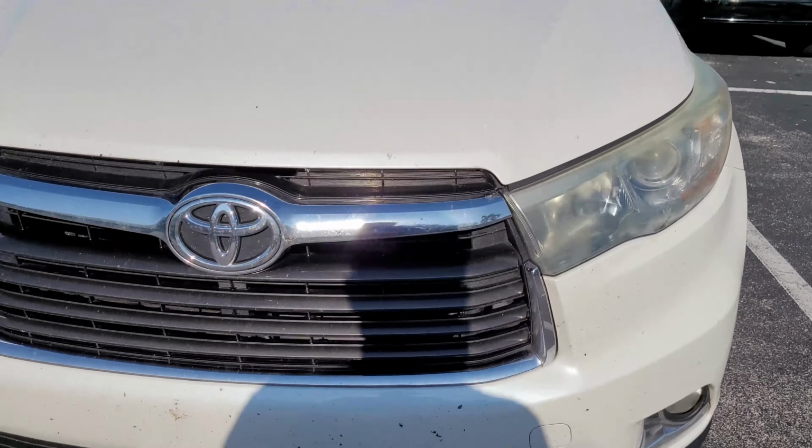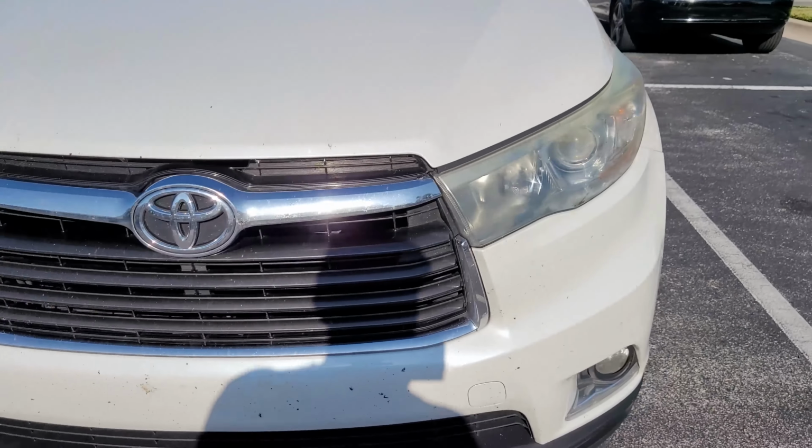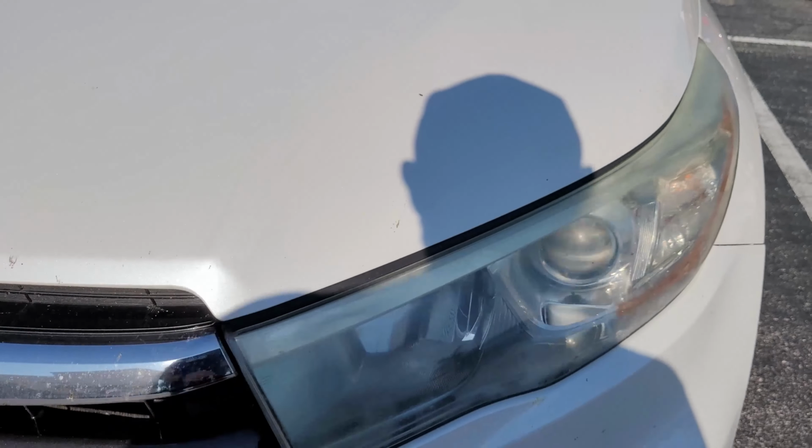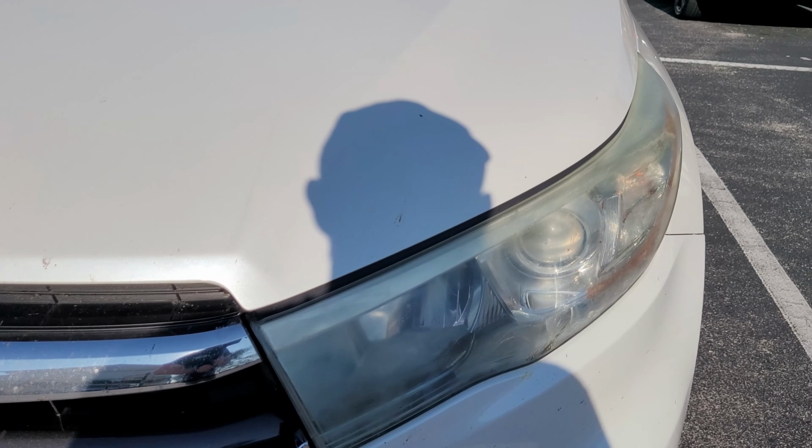So as you can see, kind of looks like the car's winking at you. We get these fairly often. We work with a few different body shops that always send us customers like this, and obviously it's much more efficient to just pay to have it restored rather than actually have it replaced.